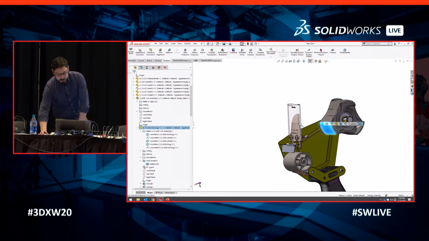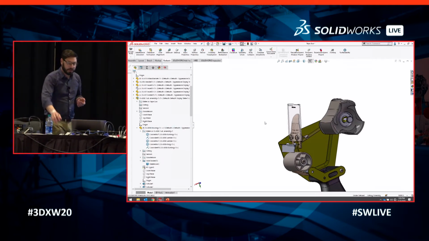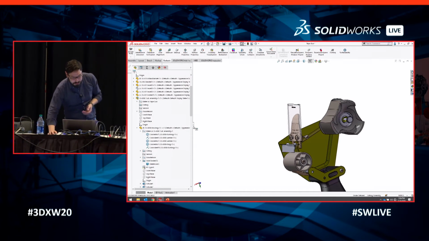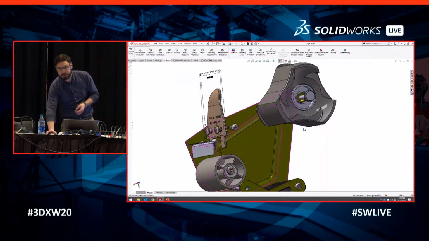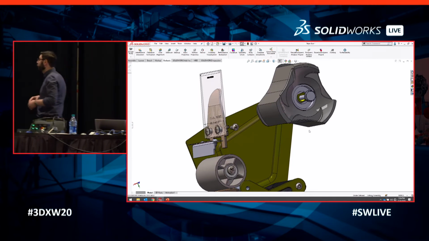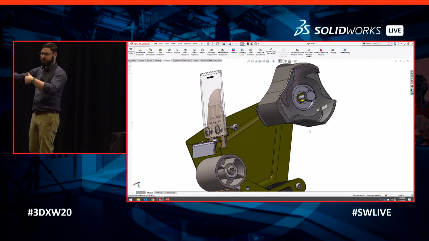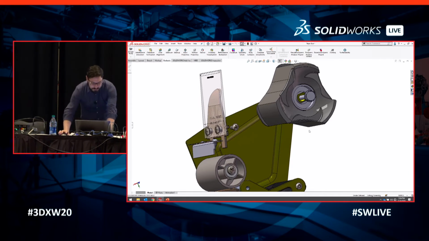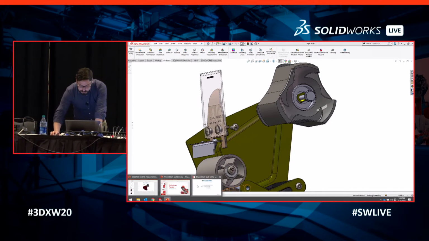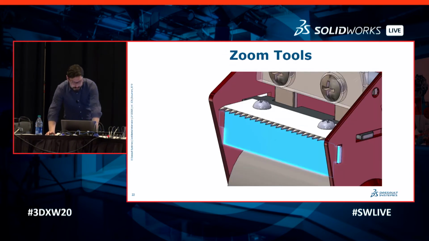Okay? And the goal of this isn't to make your day hard, it's to make it easier. And the other thing that's really helpful with this type of tool is that you can spend a lot less time in the tree and diving into the FeatureManager tree, and a lot more time focusing on center of screen, right? Spend a lot of time modeling and not on the actual placement of the mate in that specific folder, in that specific part, and where it all happened to be at that time when I made it 5 years ago, okay? So, cool little feature. I think it's nice. Breadcrumbs are really helpful. A couple other quick ones.